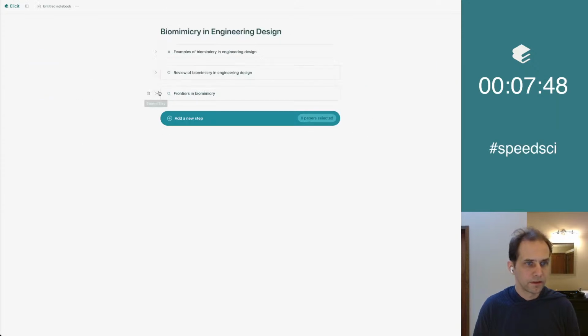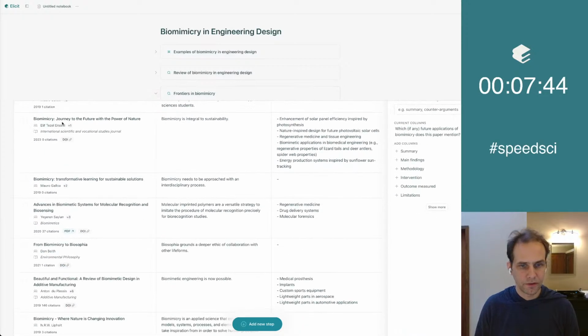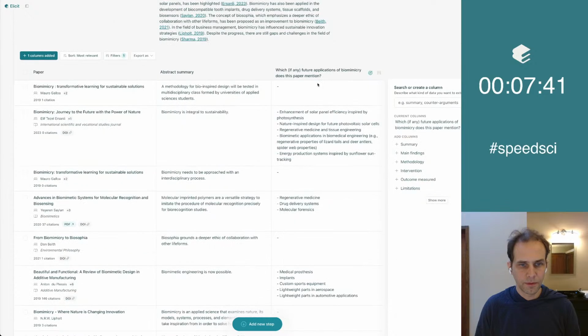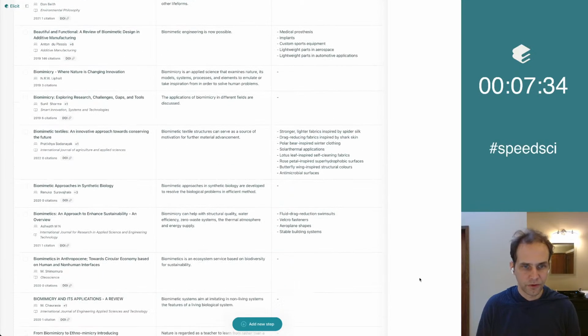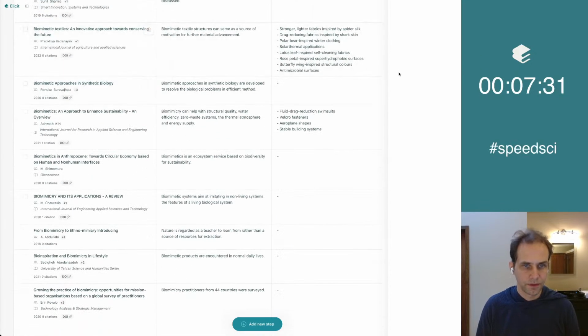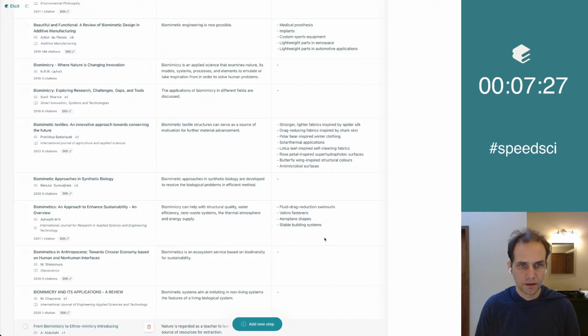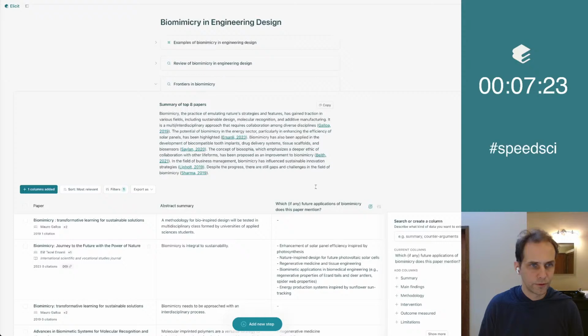And then most recently, I tried to figure out, are there any concrete future applications? And we got some ideas here. I think my first take here is maybe future applications are better versions of past applications. So even better airplanes, even better Velcros. But it might also be the case that some of the papers just don't discuss the future applications as clearly as they could.